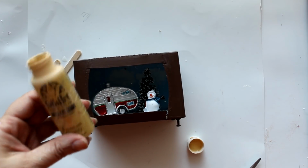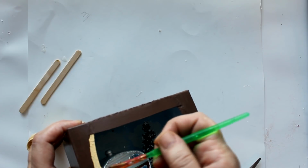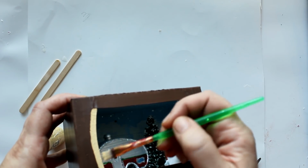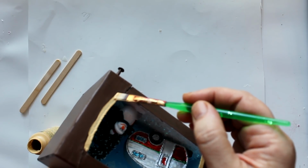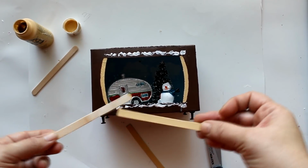To paint the accents, I'm going to use this Butter Crunch colored craft paint. And I'm going to paint along here in the little groove that's left from the K-Cup box itself. So on that flap, when you pull it up, it leaves this little circular or semicircle shaped indent there. You can see it there on this side a little better. And so I'm going to just use the paint to paint in that section and highlight all along that curved space, kind of like the way a TV screen in those days used to be.